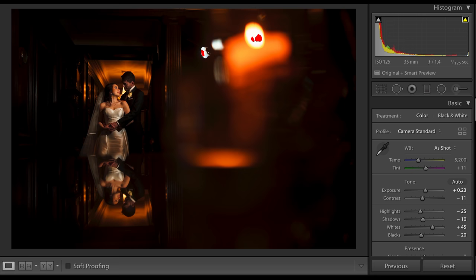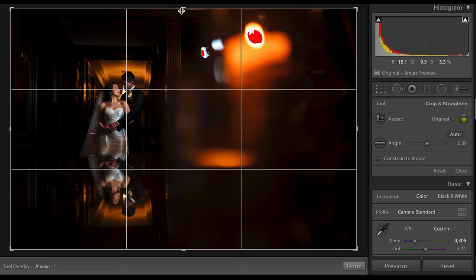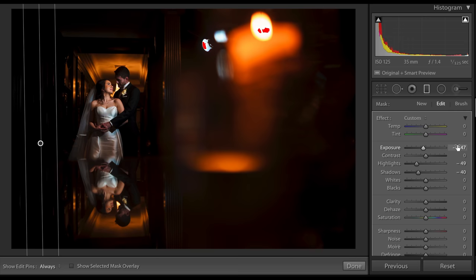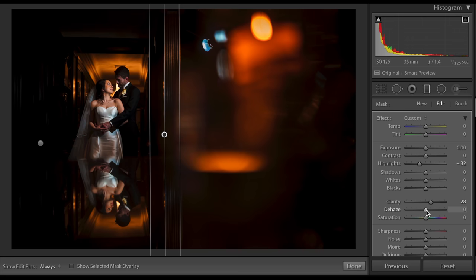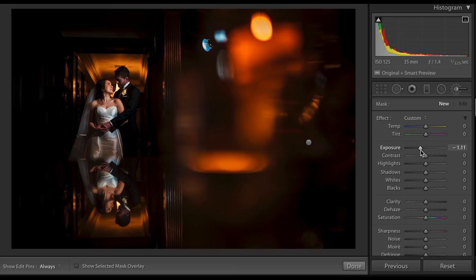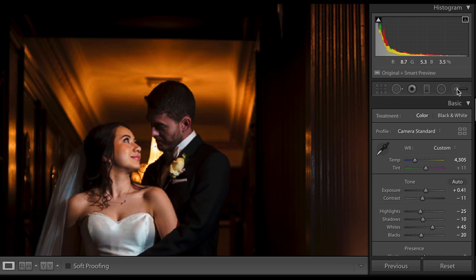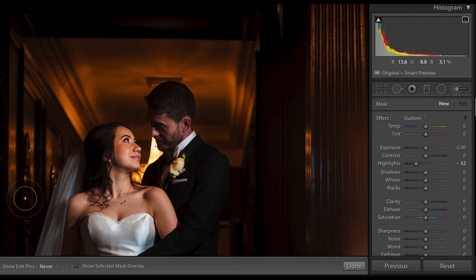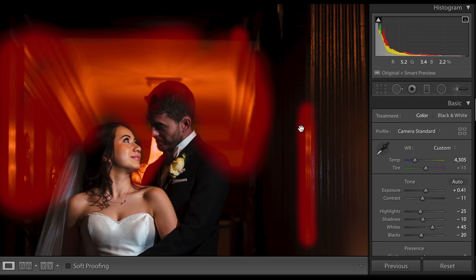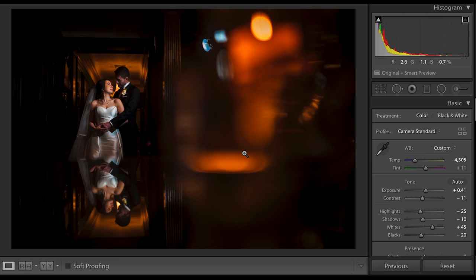I'll now take the image into Lightroom so you can see how I edited it. Once in Lightroom, I start by adding my preset, then change the overall exposure before changing the white balance. I then crop the image and darken the edges using the vignette tool and a gradient filter on the left-hand side. After that, I play with the right-hand side using another gradient filter and increasing the clarity, then use a brush to change more specifically the bottom right-hand corner to bring out more detail. I then felt the ceiling area behind Sammy and James was a little too bright, so with a brush I carefully select that area and bring back the highlights. Pressing O on the keyboard highlights the selected area in red, and pressing ALT allows you to erase areas you may have painted over by mistake. As this area is also reflected, I had to do the same to the bottom half of the image too.